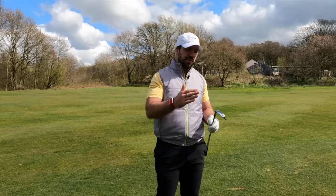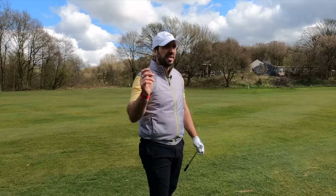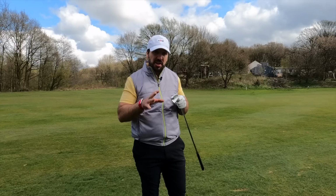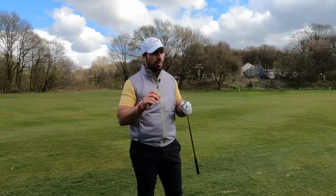Now during the studio testing, am I saying that these Sub 70 irons are as good as I think the Mizunos are? Probably not. The sound and the feel of the Sub 70s is amazing, but it feels soft. It feels like you're caressing a ball down to the hole and it is lovely, there's no doubt about it. With the Mizunos when I strike them, I feel there's a little bit more of a flight, a little bit more penetration, a little bit more attack at the actual target. So whereas the Sub 70s feel a little bit more floaty and gentle, the Mizunos feel a little bit more aggressive, a little bit more mean.